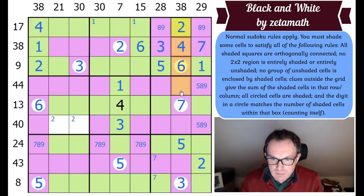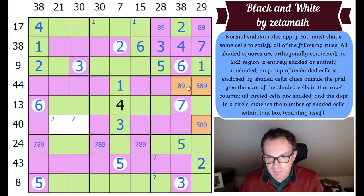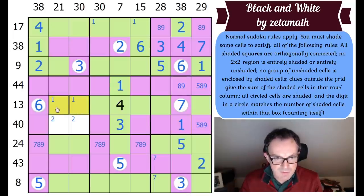This column, look, this is interesting. This column has not got 1, 8, or 9 in it yet. Well, that can't be a 1. So that's an 8 or a 9, and that gives another triple in this box now, 5, 8, and 9. So this square has to be 1, 8, or 9, and it can't be 8 or 9. That's a 1, I think. So there's a 1 in one of those two cells. This square's an 8 or a 9.